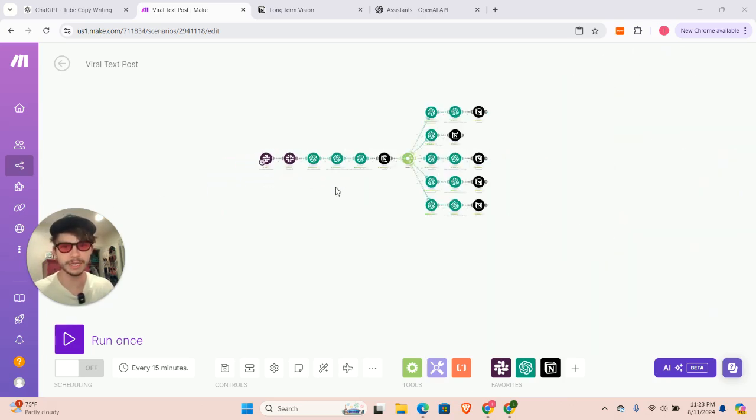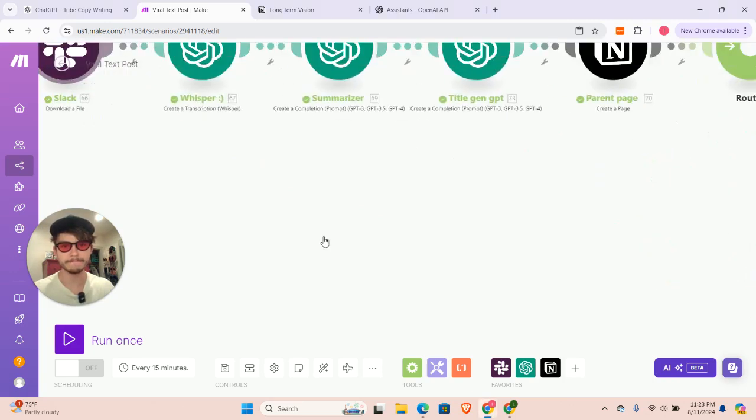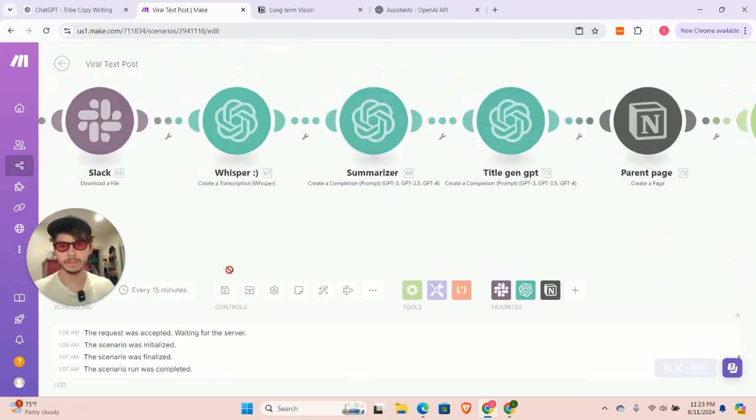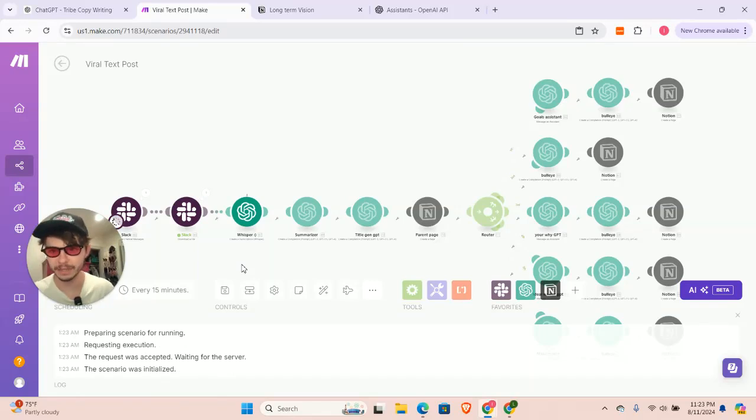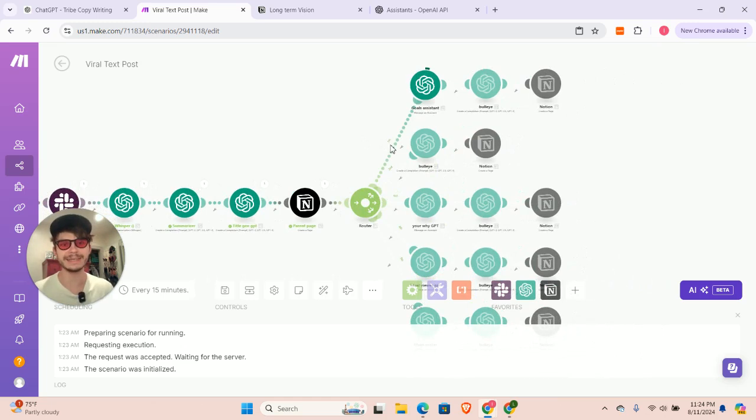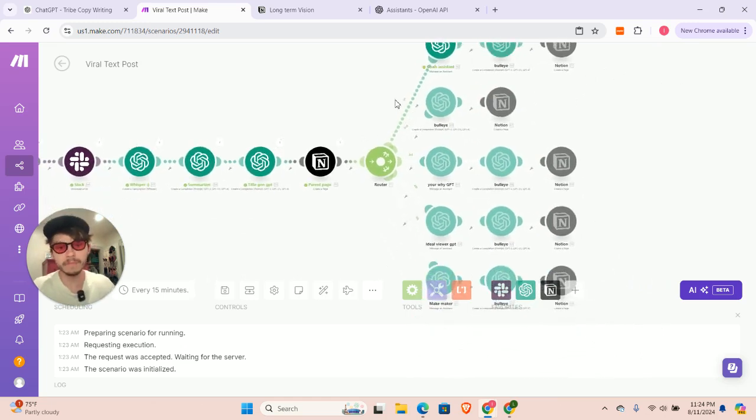So basically it will transcribe it, it will summarize it, it will create a parent page basically on what the idea is, and then we have our GPTs, like we mentioned in the last level. And the cool thing about Make is I have multiple GPTs for different things, right? I have a GPT for my goals, I have a GPT for my why, I have a GPT for what I'm actually doing.